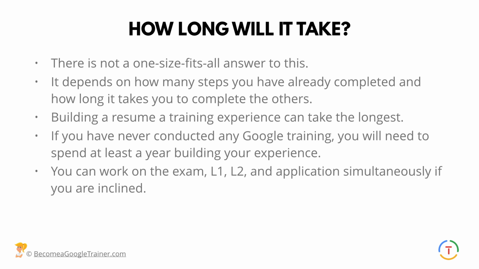You can work on the exam, level 1, level 2, and application simultaneously if you are inclined. So it doesn't mean you have to go, okay, I'm just going to work on step 1. I'm just going to work on step 2. You can work on all of these at the same time if you want. The content for the TSA is very different from level 1 and level 2. And then it really depends on how bad you want it. Are you going to sit down and really just focus and get this done? Or are you distracted? Do you have maybe too many things on your plate right now? It all depends on you.